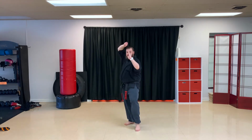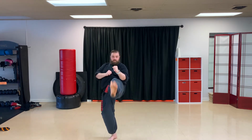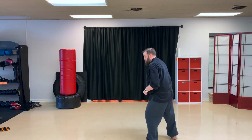From the top: bow, salutation, cat stance, catwalk, block, block, step, poke, poke, hands on guard, front ball kick. And now we're going to pivot to the rear. So I do a V-step, just like the end of one kata. My right foot comes in and out to a half moon stance.